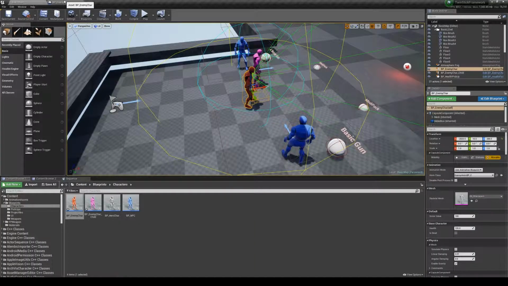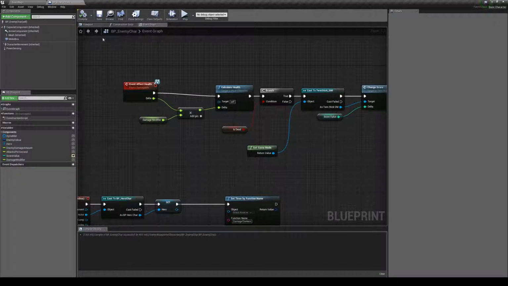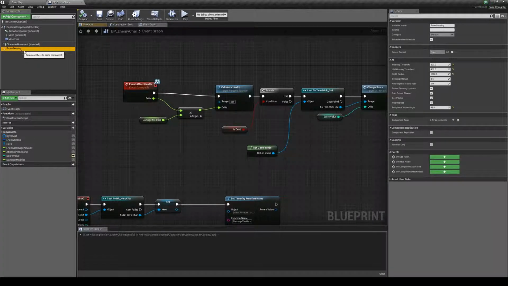So if you were developing some sort of stealth-based game where you want to be able to hide behind boxes, that may be something that you want to play around with. So we've got max hearing sound age should be greater than the sensing interval.